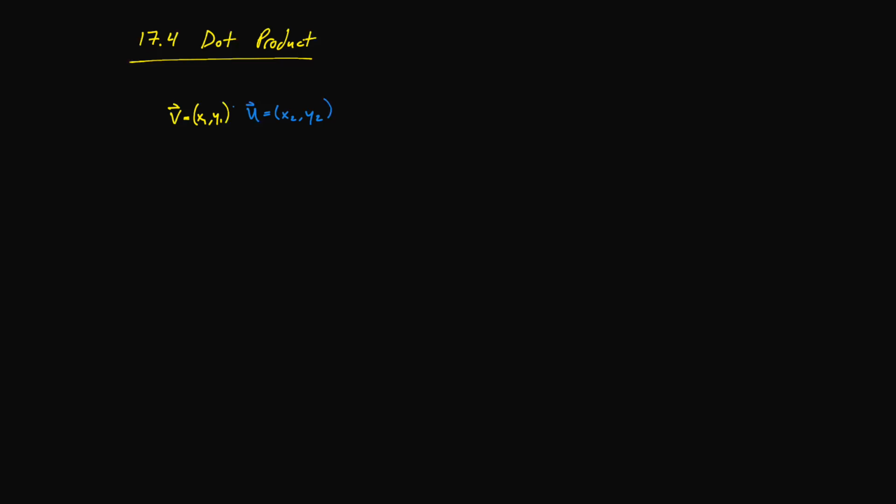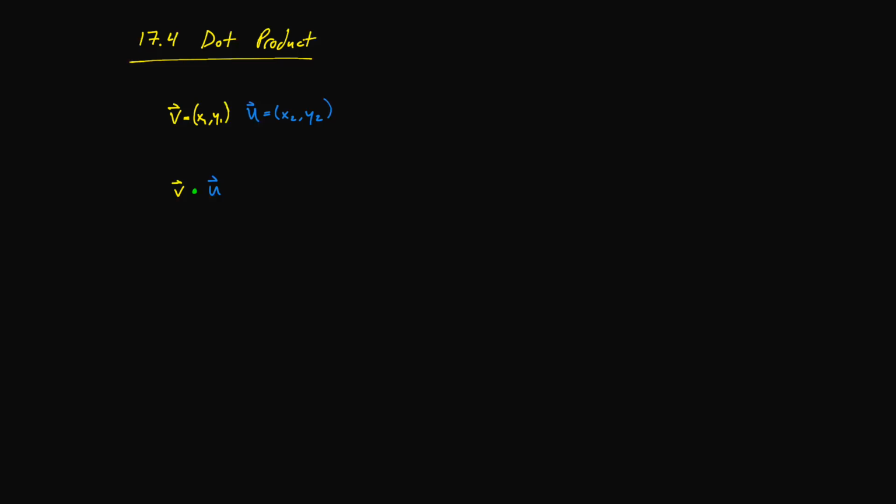Now, with just that given information of these points, any general x and y, we don't know what the angle is between them. We don't know if they're perpendicular, we don't know if they're parallel. So actually there's a method here called the dot product that we use to determine if they are perpendicular or parallel. So we take vector v and vector u, and we put them in the dot product by signifying it with this dot.